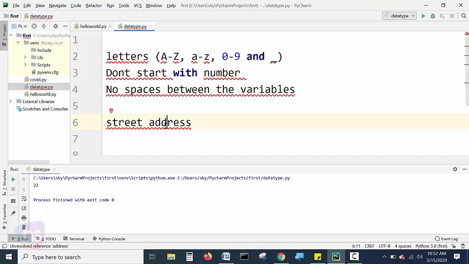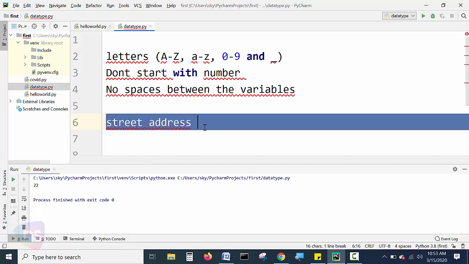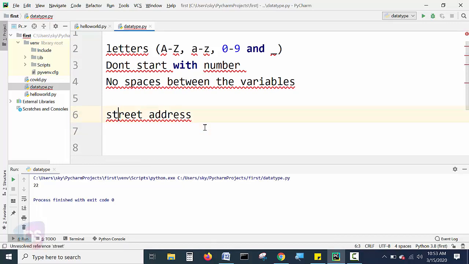If you are familiar with HTML, a space is treated as something else, like ampersand NBSP, a space character between these characters, and the interpreter doesn't know what this keyword is. So no spaces in the variable name declaration.